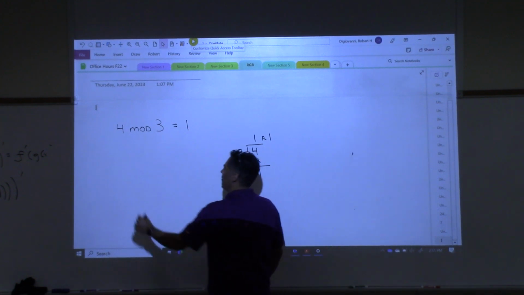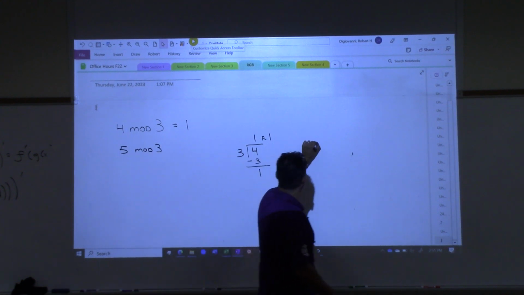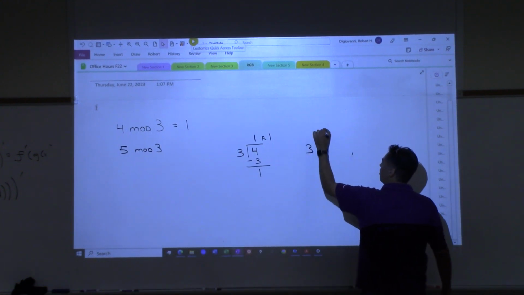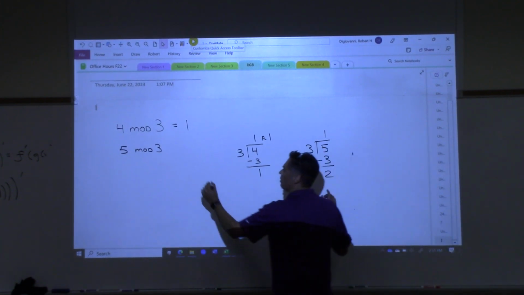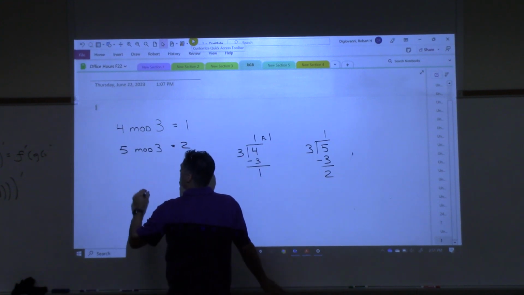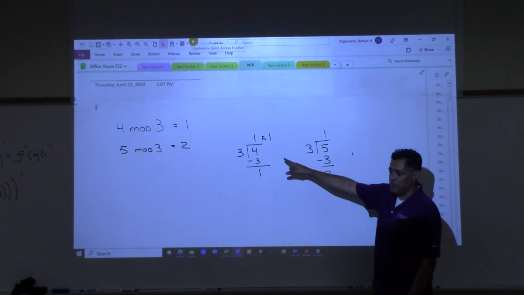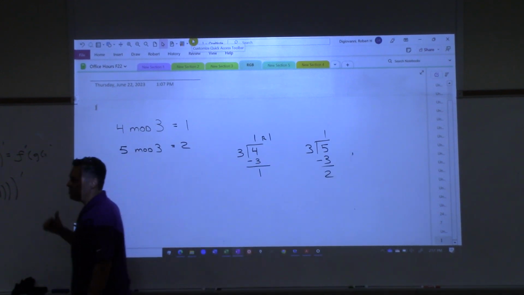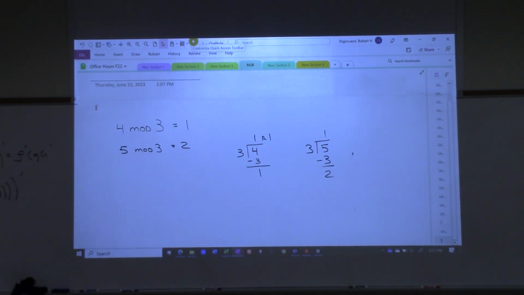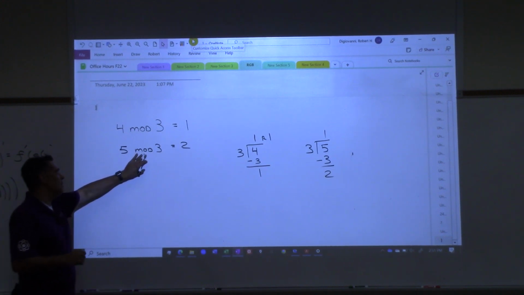What's 5 mod 3? Should be 2, right? Because you're just going to do 5 divided by 3. That goes in once. Here's 3. You subtract, and you have a remainder of 2, right? So you should get 2 here. Is mod like M-O-D? Is it short for something? It stands for this operation: when you say 5 mod 3, you're saying what is the remainder when you take 5 and divide it by 3. So it's a mathematical expression that has the meaning of giving you the remainder.